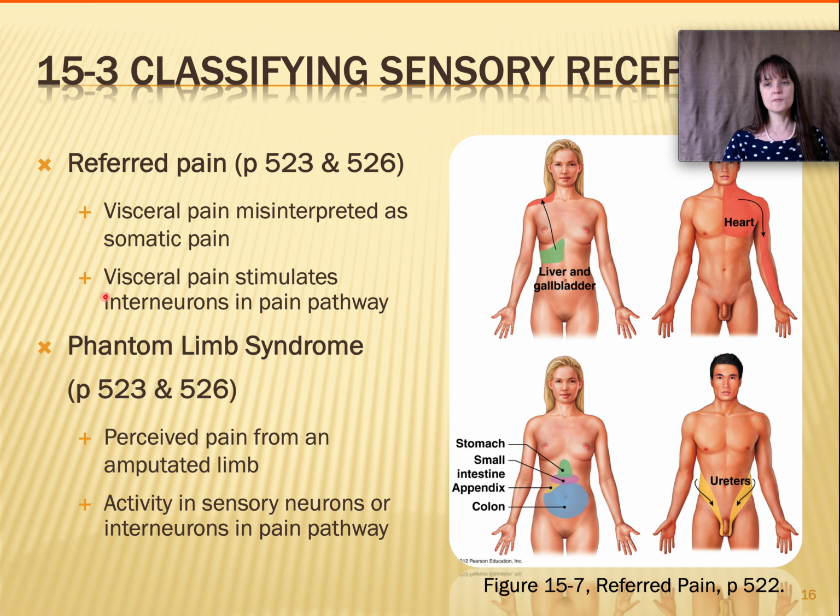This is most familiar to us in the case of heart attack in men, causing left chest pain and left arm pain. Here's liver, gallbladder, stomach, small intestine, appendix, colon, and the ureters. As a reminder, women's heart attacks don't usually present with the left chest pain and the left arm pain. Women's heart attacks present differently, sometimes left jaw pain, sometimes the left chest and left arm pain, sometimes it's just a complete and utter fatigue, which sometimes we're kind of used to anyway.